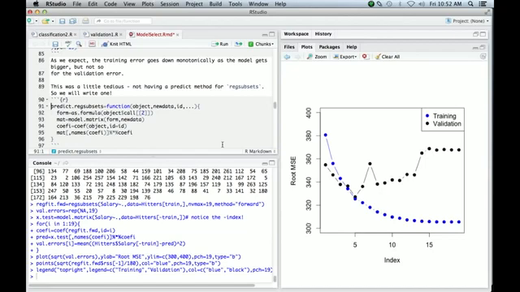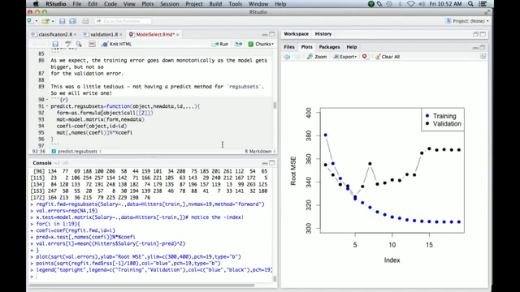So this is actually writing a method for a regsubsets object. So predict.regsubsets. And we give it the argument object. That's going to be the regsubsets object that we want to predict from. We give it newdata and id, which is going to be the id of the model. It's slightly technical, but not too hard to understand. A regsubsets object has a component called call, and that's the call that was used to create it.